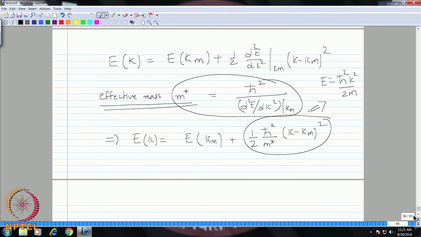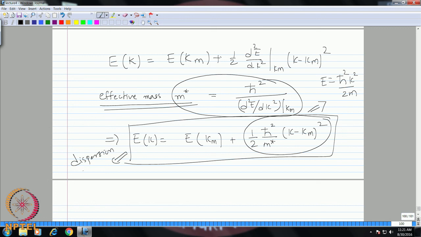So, this is basically the relationship between the energy and the wave vector k. Okay, this k is the small k, this is for the crystal wave vector. So, this is your dispersion relation for the entire crystal. So, using this parabolic approximation, we have applied the Taylor series and we have come to this. We can use it for different materials, and we can actually rewrite this in terms of conduction.